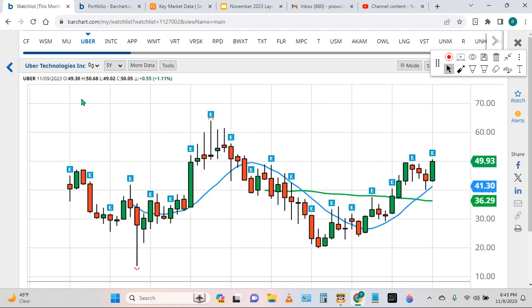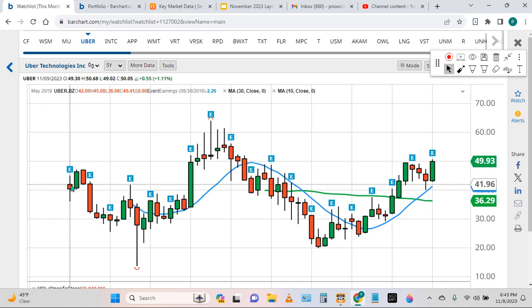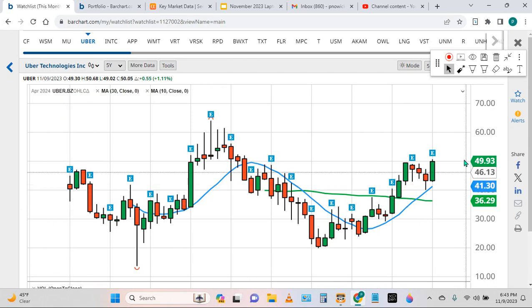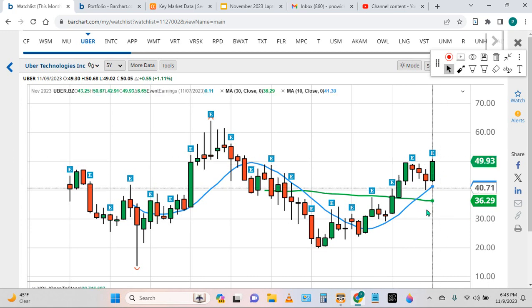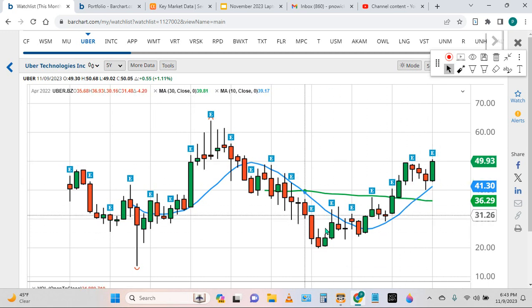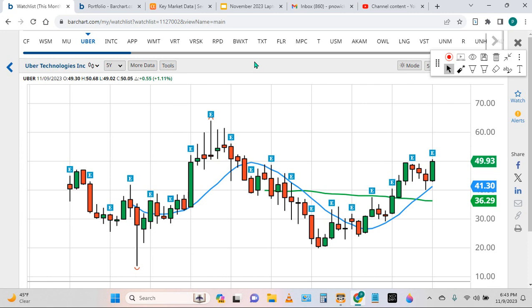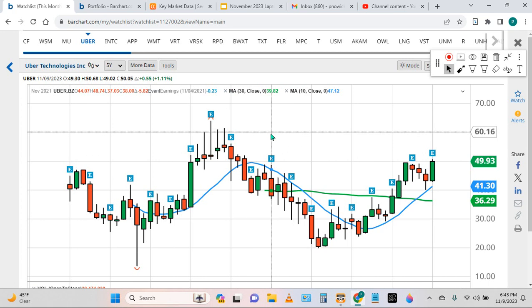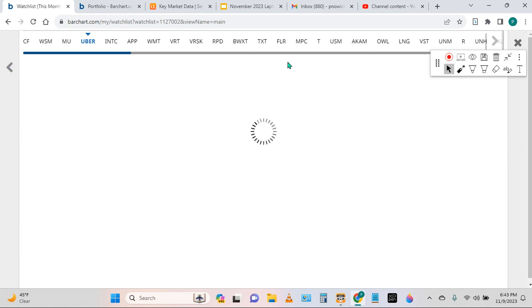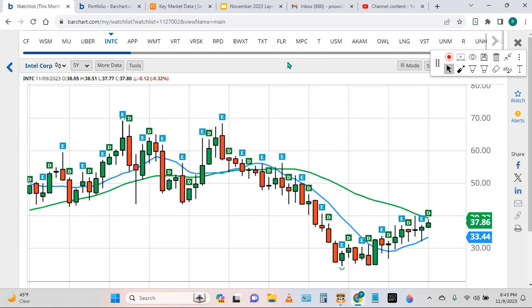Uber. I really like this chart of Uber because back here was the IPO at 42 bucks. We're now at 49, 4 years later, and that looks like uptrend, pullback, and then reversal bar, kind of giving us that buy setup on a monthly time frame on Uber. So I'd like Uber to go back up and test these highs at some point over $60. Next, Intel Corp we already covered, showing some strength, some pretty steady buying in Intel Corp.